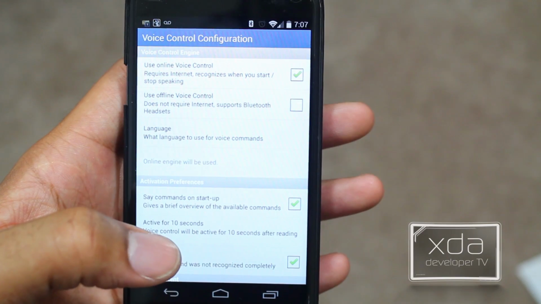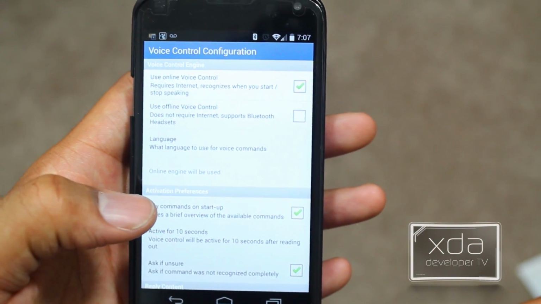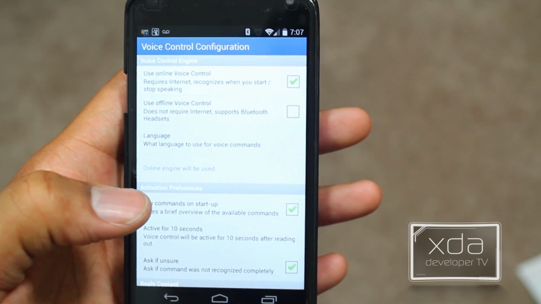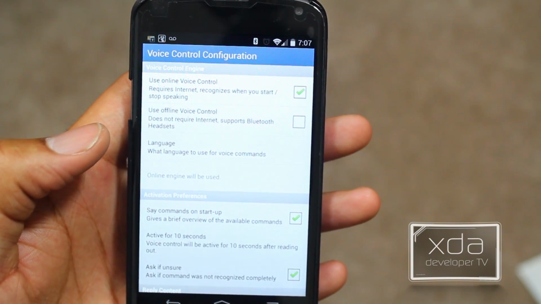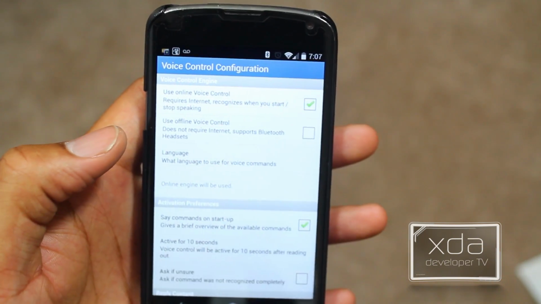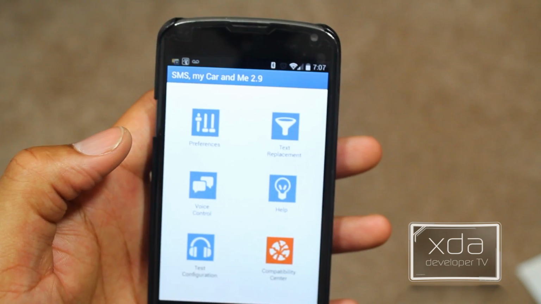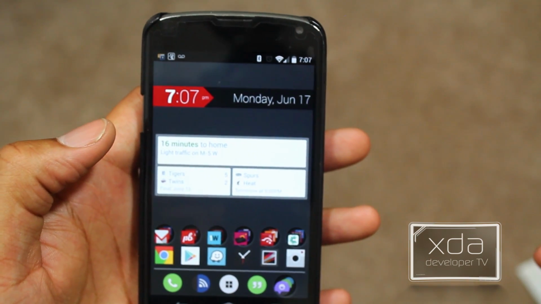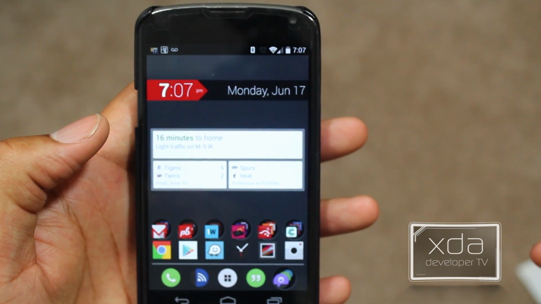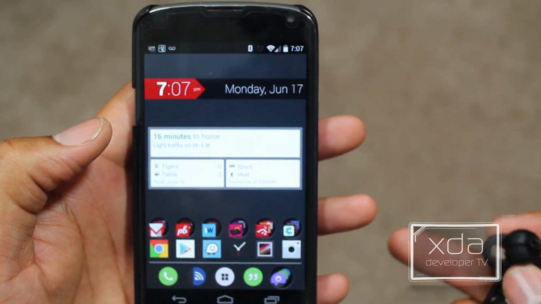You can set it up to play over the speaker, but I have it set up to go on my Bluetooth. So I have my Bluetooth on in my ear. I get a message, it reads out the message. And from here I'm able to reply with my voice, or I can push on my screen and do a quick return. It has a lot of options. I do recommend this application. It's not required for what I'm doing here, but it's an application that I use every day, and it's well worth the purchase.